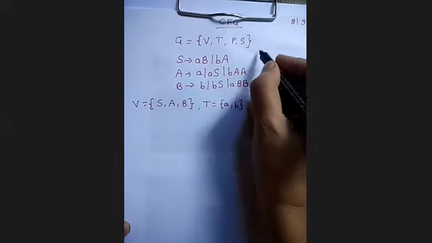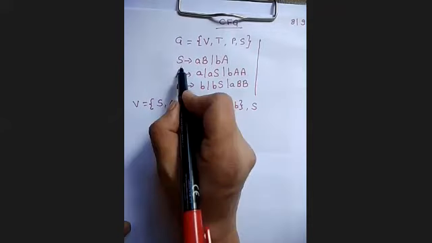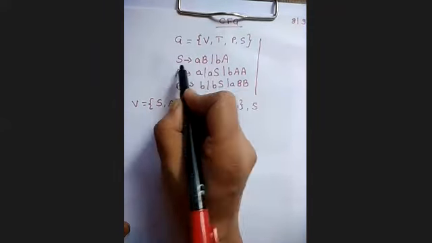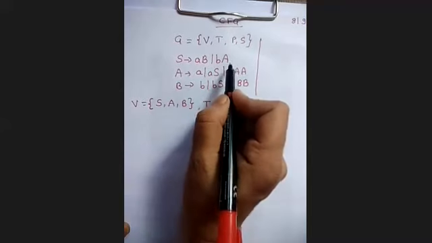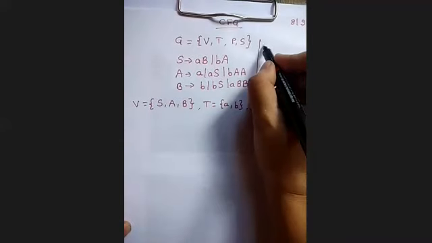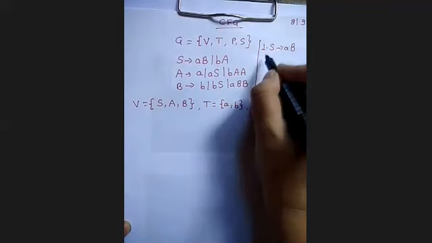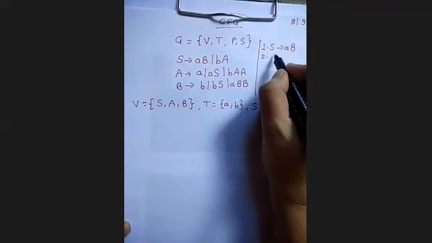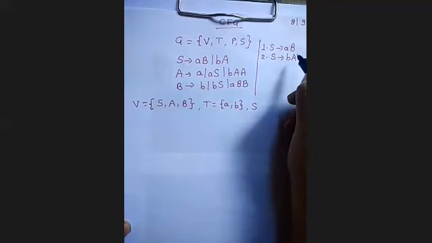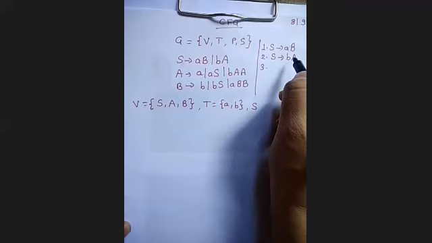And now, how many production rules are there? Let us write the production rules one by one. We have seen the vertical line is used to indicate what? The OR. That is, S has 2 right hand sides. There are 2 productions starting with S. I will give the numbers. So first production, S gives AB. So one by one you write it, so it is easy for you. Then the second production for S is what? S gives BA. So these 2 productions are for S.